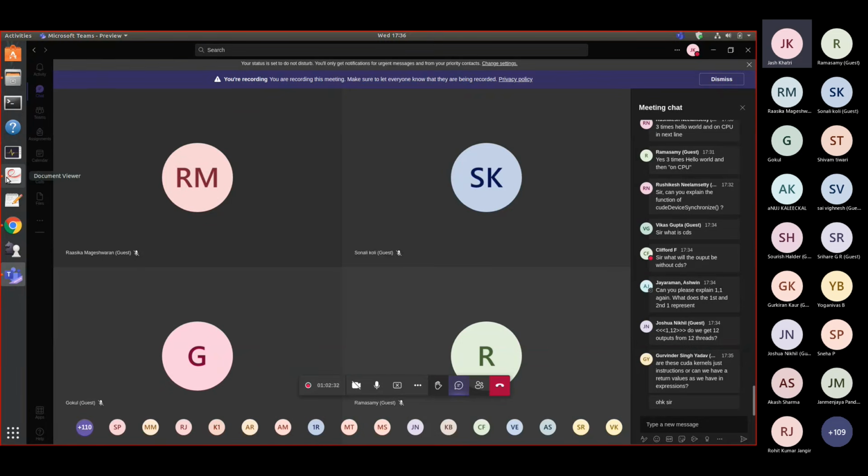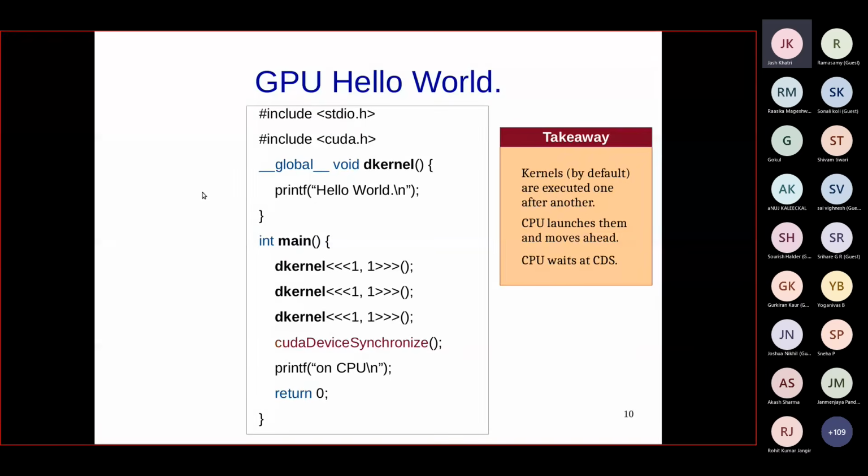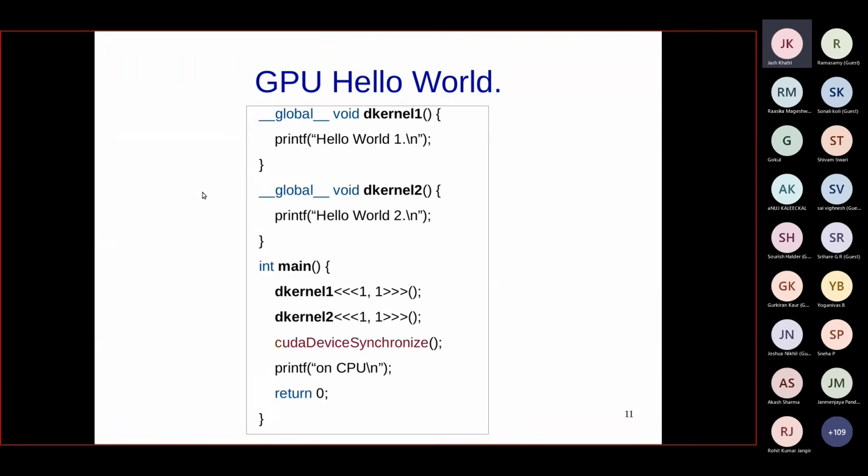I'll get back to the slides and let's move on with some other variations of Hello World. This is the next program we would like to study. In this program, as you can see, there are two kernels. Again we are launching a kernel with just one thread, but this time we have two separate kernels printing Hello World 1 and Hello World 2.